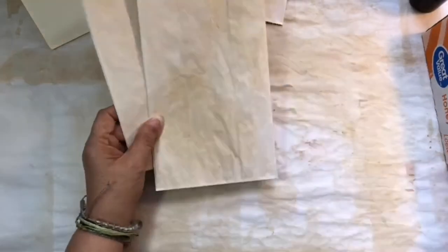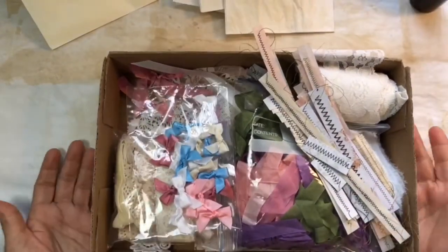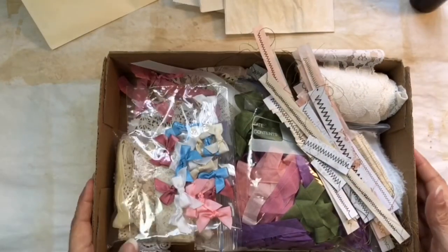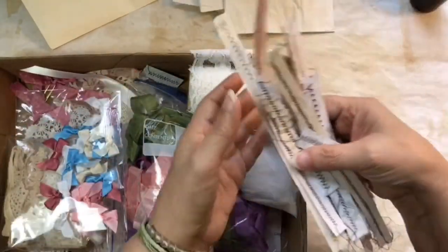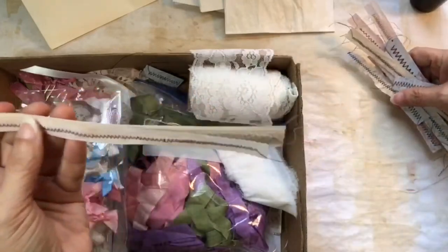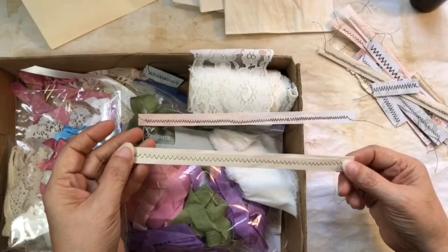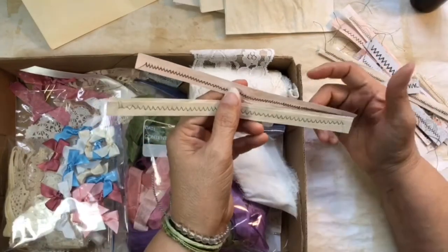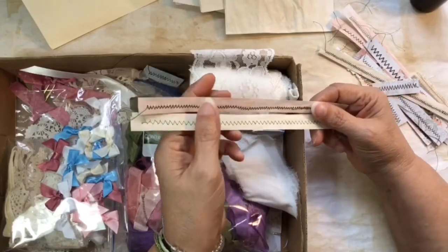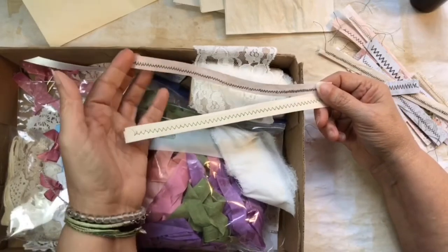Now the journal that I just finished making, I still have a lot of those bits in my project box. So that's what I'm actually going to use. I'm just going to use some of those scraps so I don't have so many to put away. These here I wanted to show you. I didn't use any of these in my last journal, the floral motivational one. What these are, the trim scraps, the pieces of paper that we cut, and typically it looks like they're not big enough for anything.